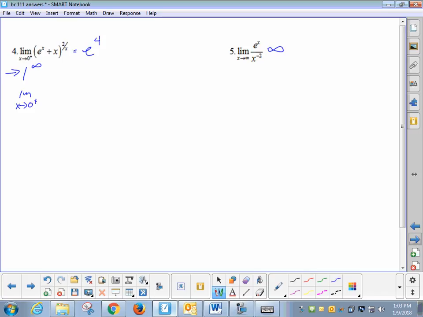In terms of showing you what kind of work, I would be actually fine if you combined a little bit of the first step. I don't need you to show the natural log, then show the exponent coming down. I would be okay if you took the natural log of this and at the same time brought 2 to the x down and wrote it as a quotient. So if you did all that together, I'm okay with that. Let's save ourselves some time, okay?